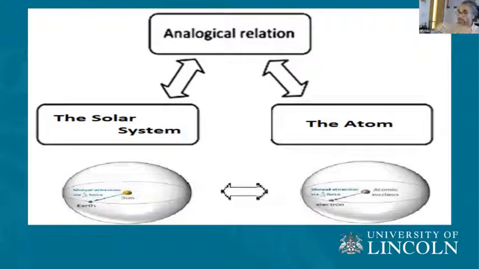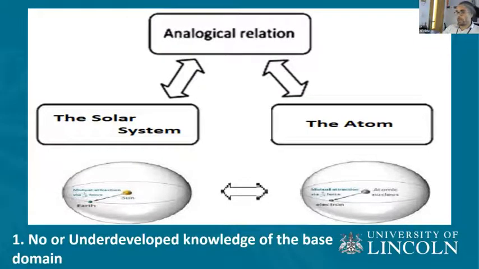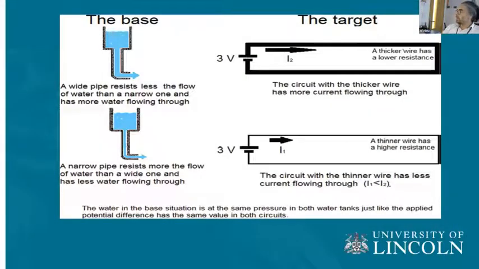Now, if that's not the case, and students do not have such knowledge of the base situation, then the analogy won't function, and it won't serve as a didactic tool here in helping students understand the atomic structure. So part of the double-edged sword nature of such analogies is the possible absence of knowledge of the base domain, or perhaps an underdeveloped knowledge of it.